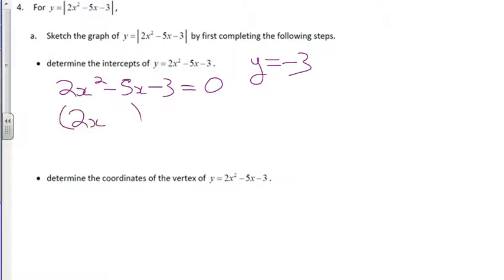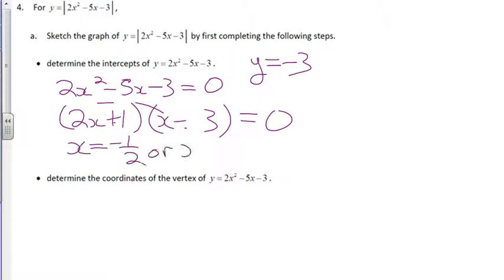We got a 2x, and 2 times 3 is 6, so I'll put a 3 there, and it's a minus, so I'll put a minus there, and I got a 3, so we'll go with a +1 there. Okay, so check it. This is the biggest thing: you can all factor this, get the 2x and the x and the 1 and the 3, but are they in the right place? Do they have the right signs? So FOIL it out. We get 2x squared minus 6x plus 1x is minus 5x minus 3. So it's good, it factors. Solve it. x is -1/2 or x is +3. So we have the 3 intercepts: 2 x-intercepts, 1 y-intercept.